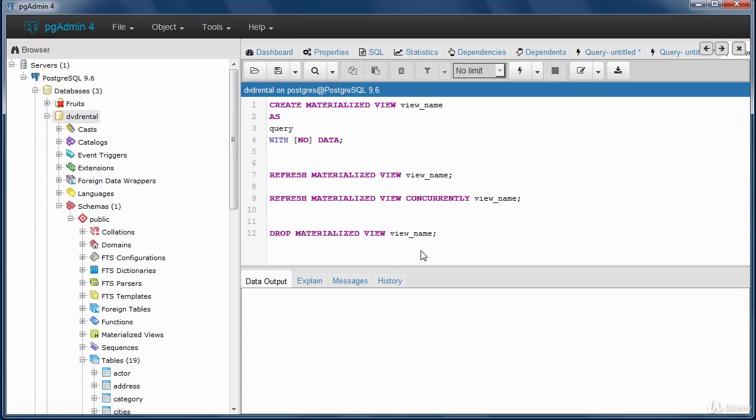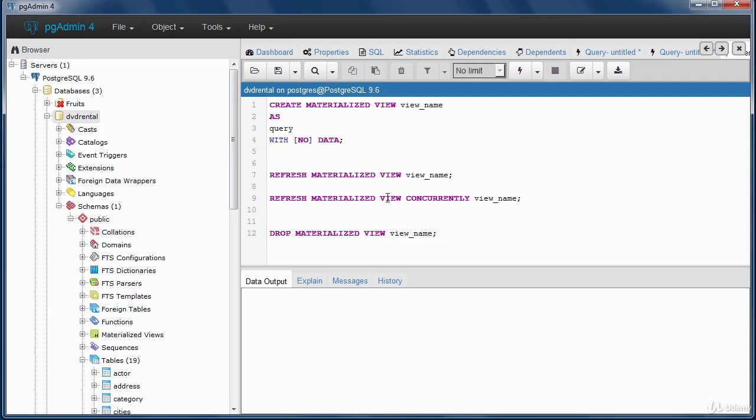You can also remove a materialized view using this statement here, which I've got on line 12. So you use the drop keyword. So removing a materialized view is pretty straightforward. It is the same way as you would normally remove a table. So basically you use drop and specify the name of the view just as I've stated here in this statement, and that should get rid of the view.